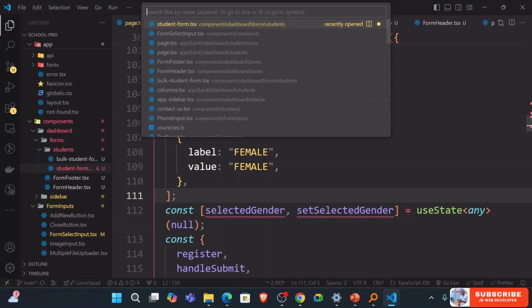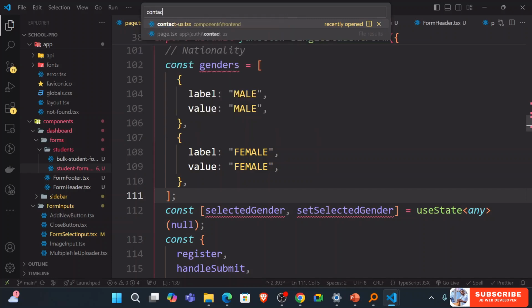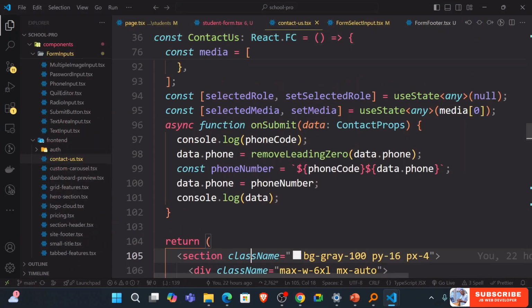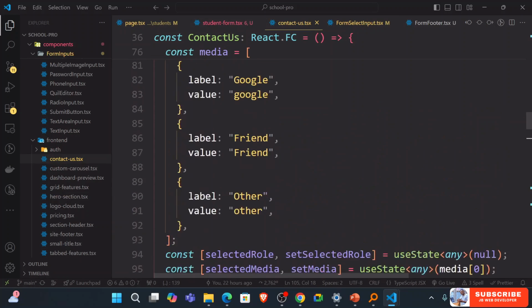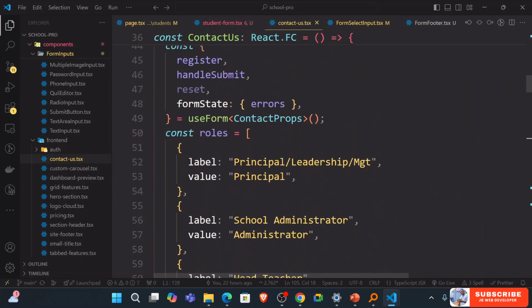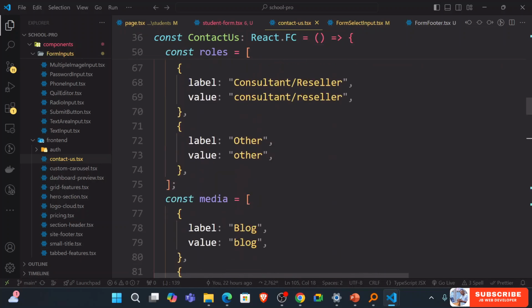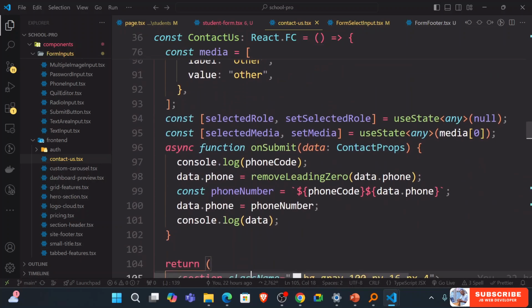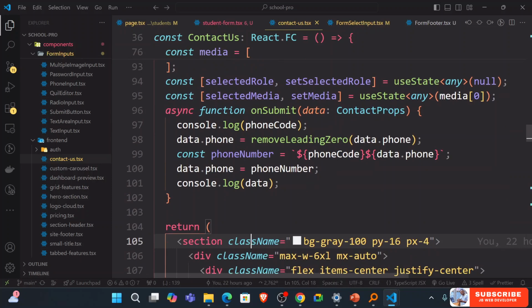So you can just go to the contact here where we have this. We can just go and get where we have the country somewhere.